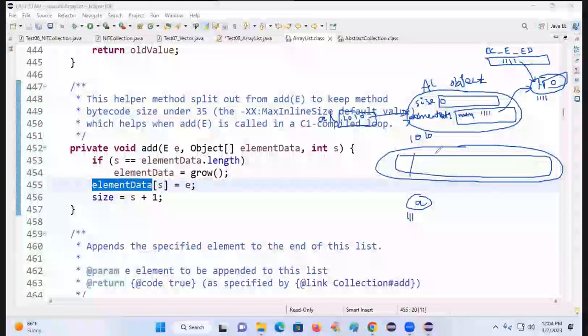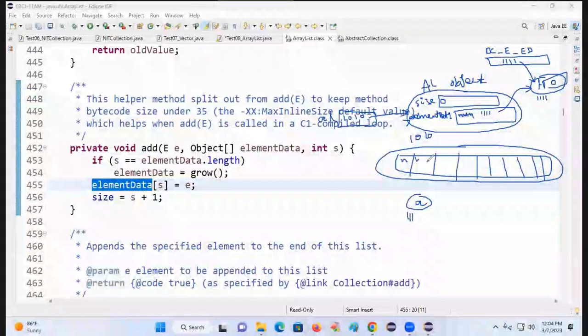10. 1, 2, 3, 4, 5, 6, 7, 8, 9, with the default values null. Null, null, null, null, null, null, null, null, null. Then now this reference is what? 2020. Now the 10, 10, 10 is replaced with what? 2020 pointing to it. Now, should I teach all these internals, required or not required?